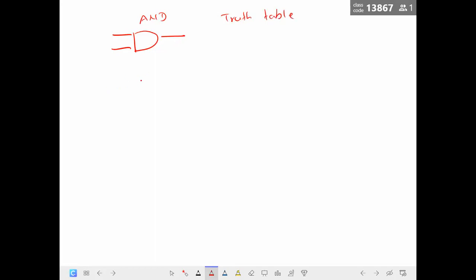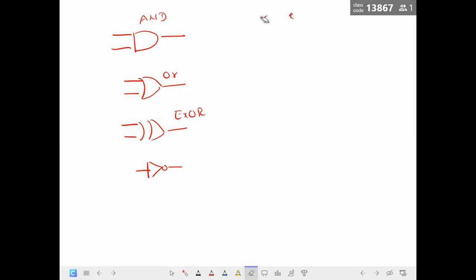Then the next one is you have to keep remember the truth table or the behavior of OR gate. Then you have to keep remember the behavior of exclusive OR gate. Then you have to keep remember the behavior of a NOT gate. මේ ටික මතක තියාගන්න.